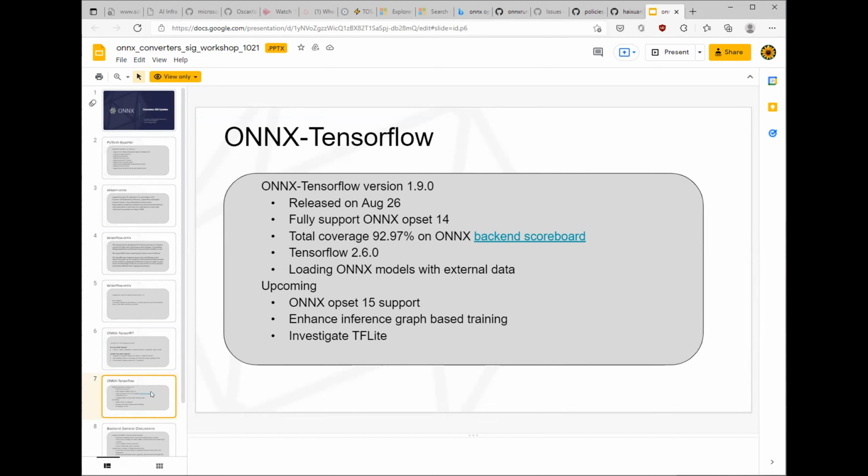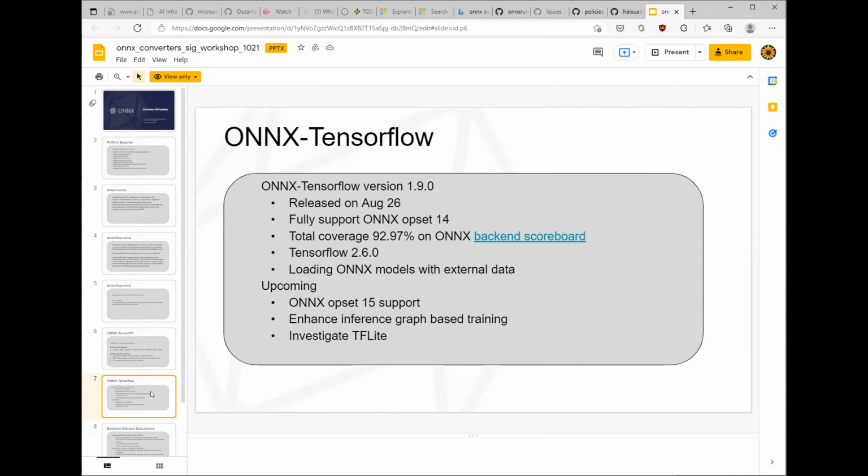The total coverage is standing at about 93% on the ONNX backend scoreboard. We're up to the latest TensorFlow 2.6 and added the ability to load ONNX models with external data in separate files.